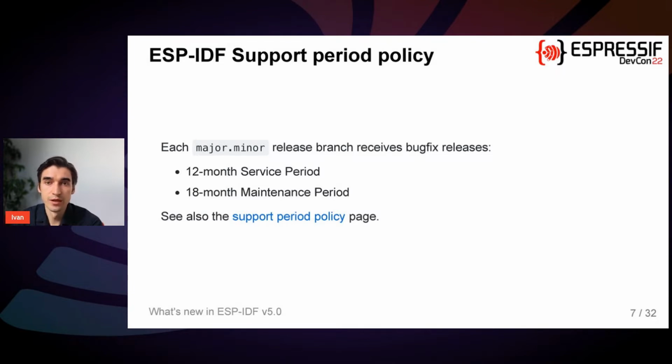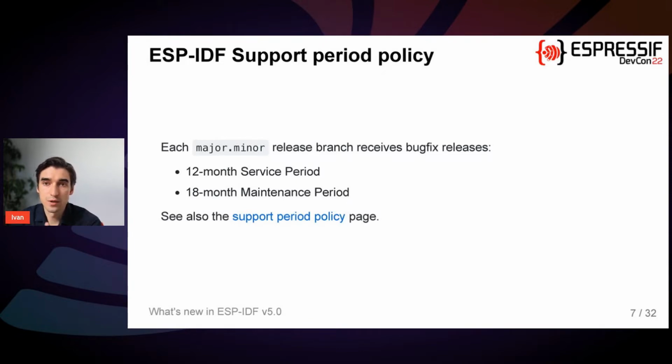During the service period, we try to fix most of the bugs that are found in this release and backport them to that release branch. We also sometimes may backport some of the features for the newly introduced chips. The subsequent 1.5-year maintenance period is when we only backport high-severity bug fixes and security fixes.